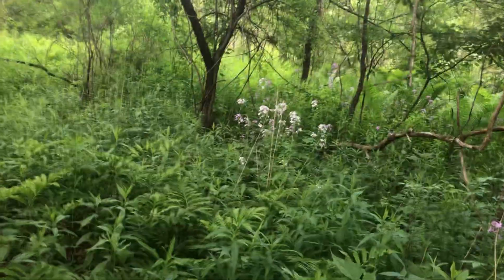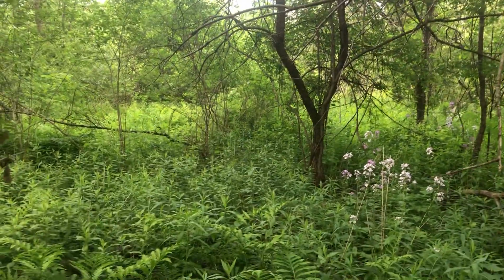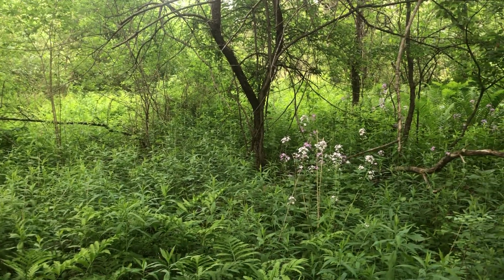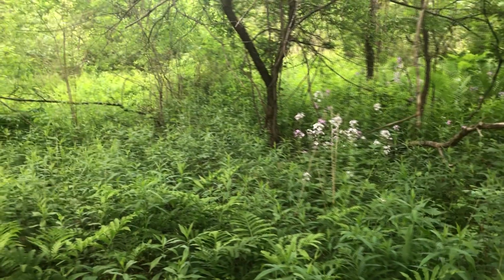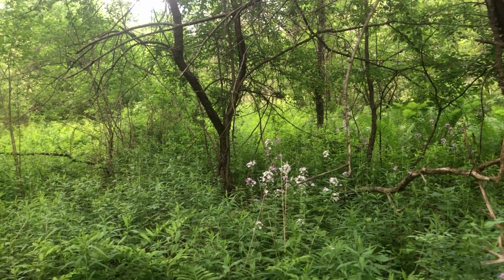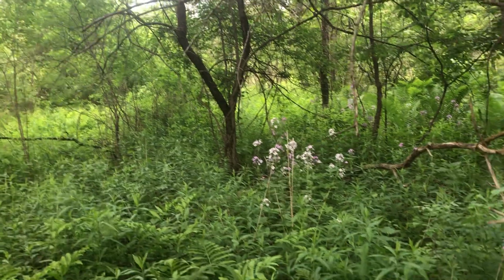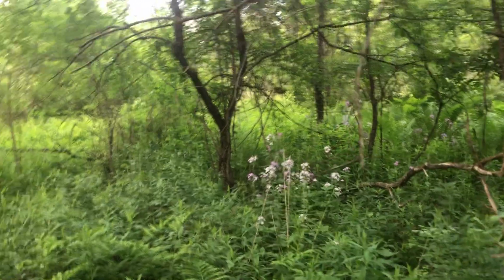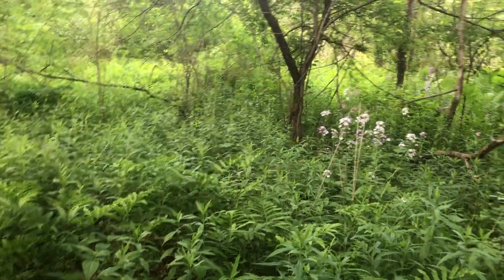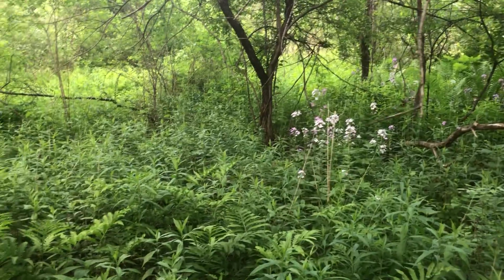I'm in the woods here today at my second garden plot, and it turns out it's pretty common across Vermont, and I would even say New England. Wherever you see an apple tree in the woods, it was likely a homestead at one point. And I'm gonna take a walk through the woods right now because I stumbled upon an abandoned apple orchard. So I'm just gonna take a little walk through.